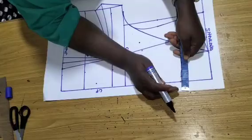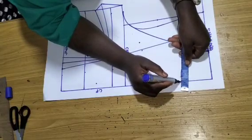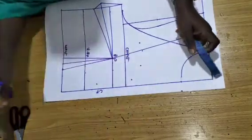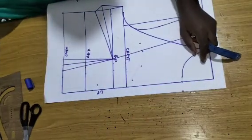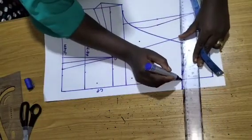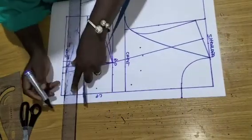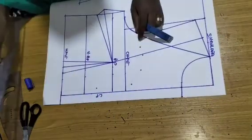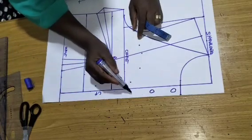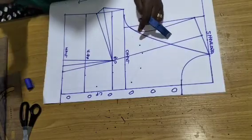So what I'm going to do now, I'm going to create my button overlap of 1 inch. So from here, I have 1 inch for my buttons. So I'll just do this button extension as we normally do. So the button extension, this is where my buttons are going to sit, that way and that way.